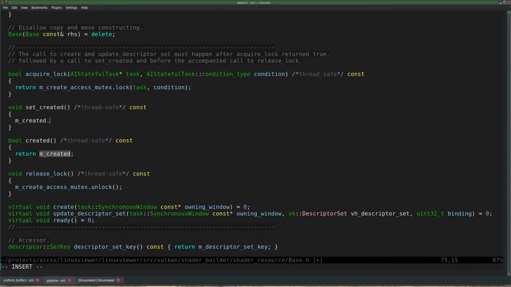So this must be store, I guess, true with the standard memory order release.